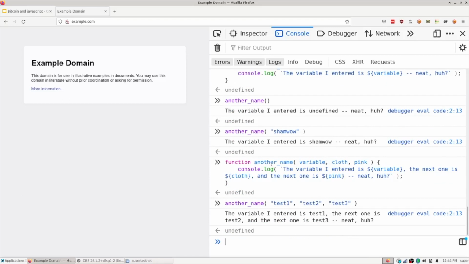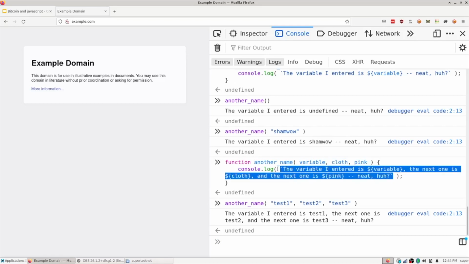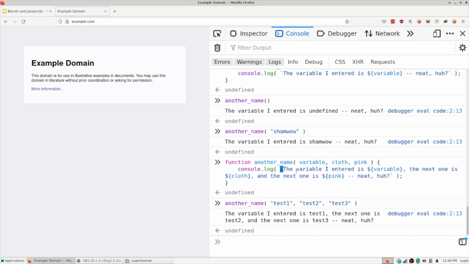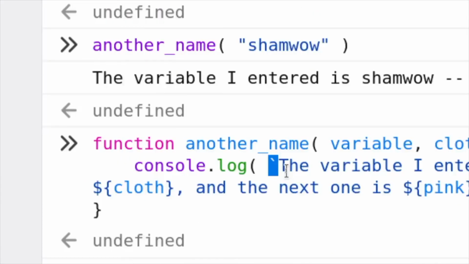So this shows you that functions have these things called parameters. They go in the parentheses. They are comma separated, so you can add new ones using that. And then when you want to use them in your code, I've been using this notation for my console logging, where I surround the text I want to put stuff in with backticks. That little symbol right there is called a backtick.